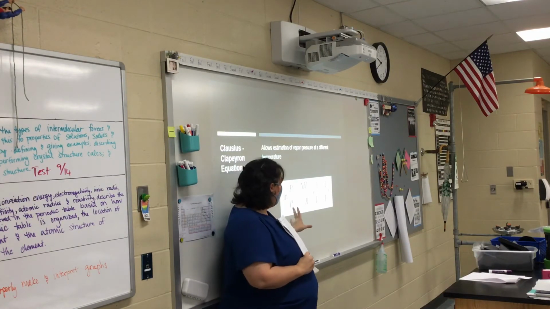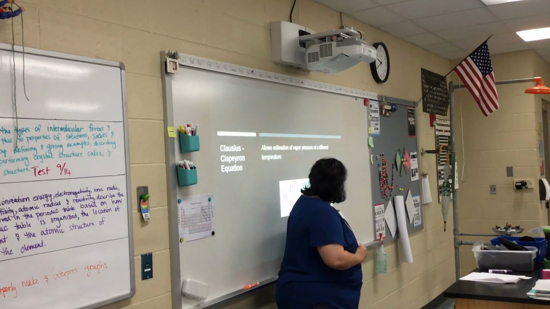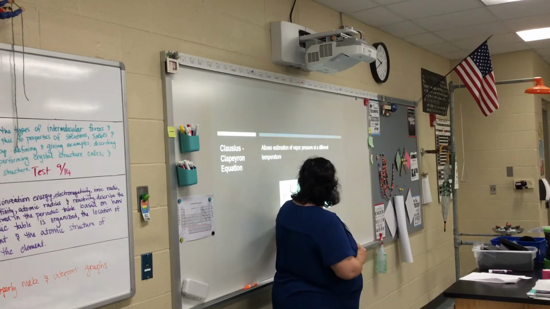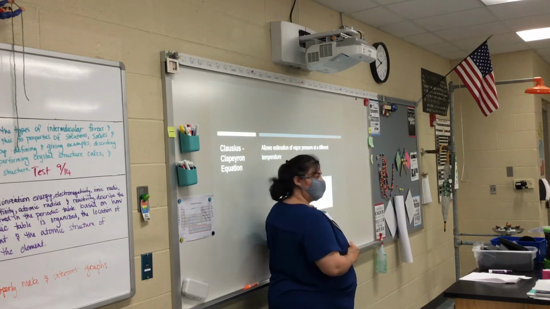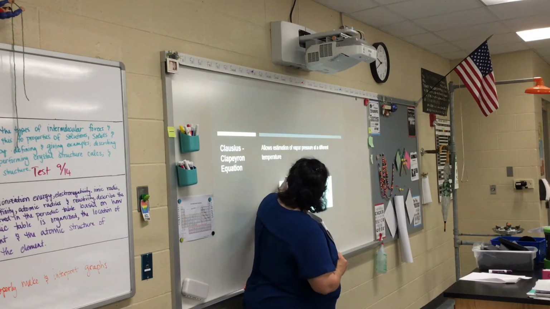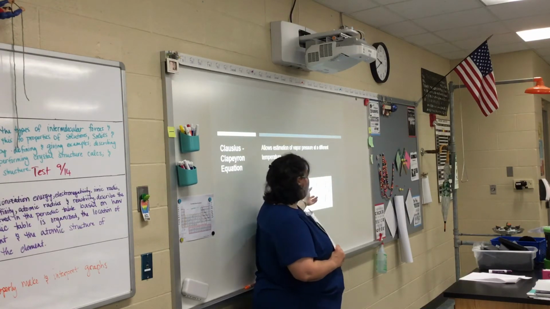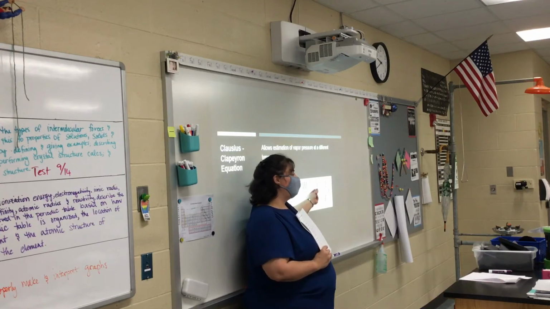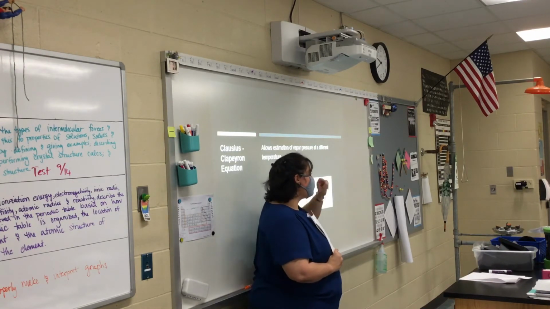Okay, so temperature in Kelvin. Is this a one? Yes, all of them. Those are all ones. This is natural log, Ln. Oh, okay, I thought it said mainly N. Yeah, this is Ln, the natural log of the fraction of pressure 1 divided by pressure 2, and that equals our enthalpy of vaporization.